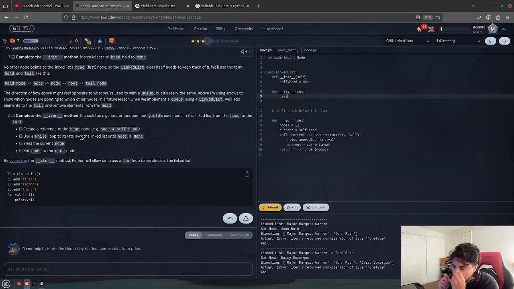Create a reference to the head node. So node equals self.head. And then use a while loop to iterate over the linked list until node is none.